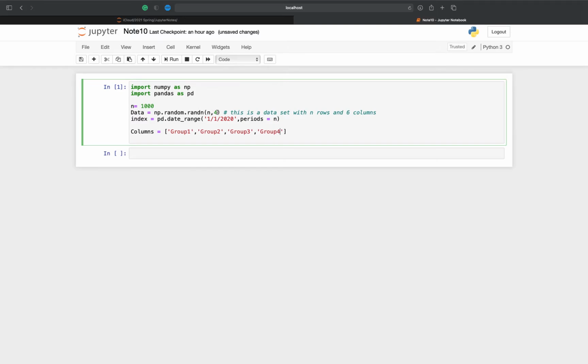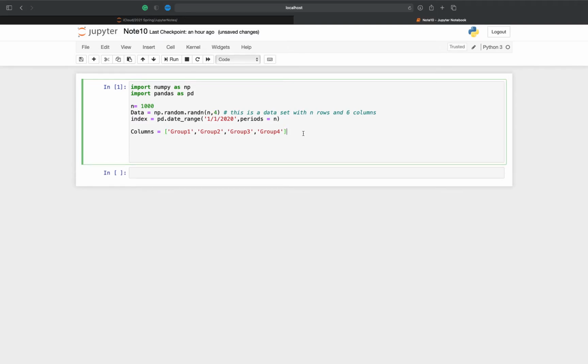So if I had 6 columns, I should have 6 names, right? I have 4 columns, therefore 4 column names, right?